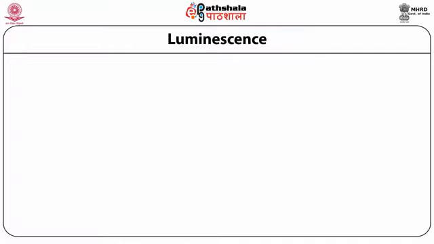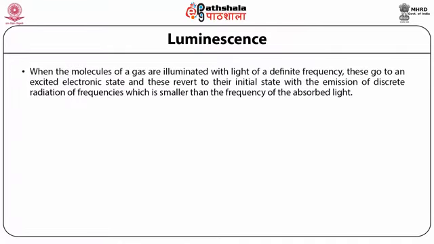Now, another concept: luminescence. When the molecules of a gas are illuminated with light of a definite frequency, they go to an excited electronic state and revert to their initial state with the emission of discrete radiation of frequencies which is smaller than the frequency of the absorbed light. This phenomenon is known as luminescence.